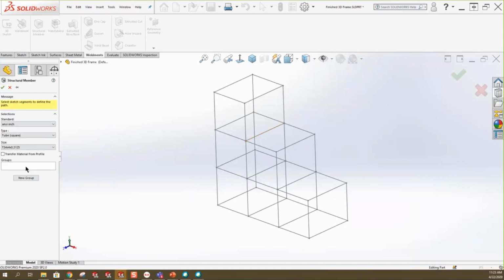So what I have now are groups. So what's a group? A group is a set of entities that I've selected that I can put together. And there's a little bit of a rule when it comes to creating groups. Groups can be as long as things are, say, parallel to each other.